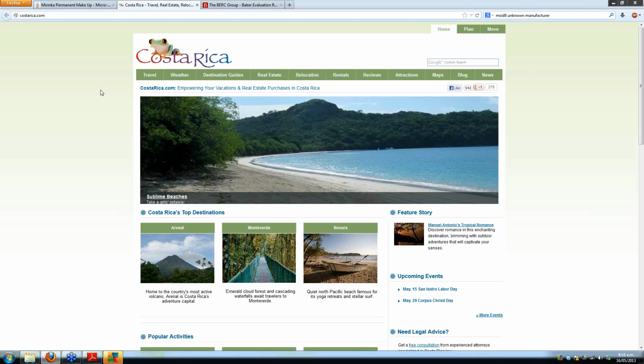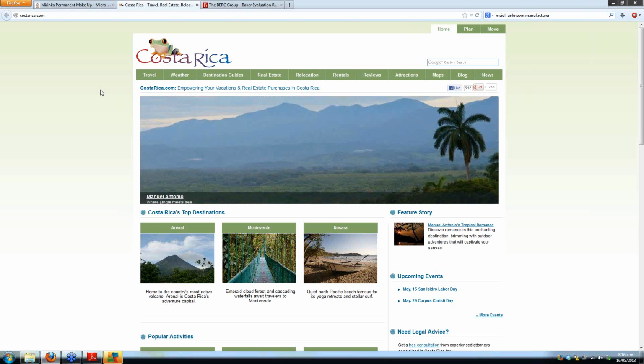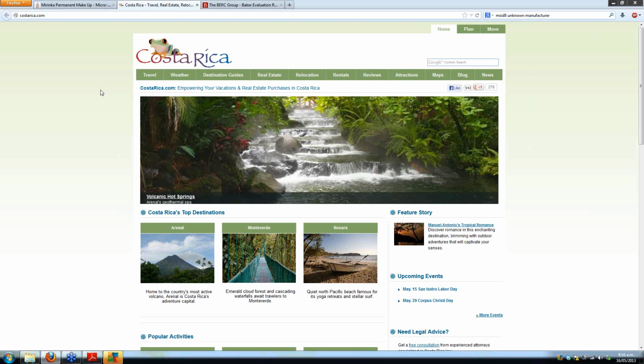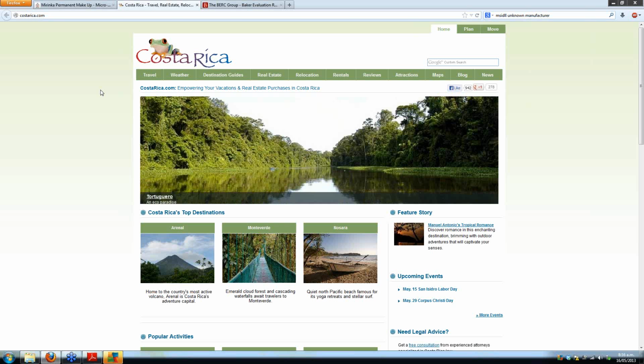I'd also think about, if you're going to have these images, I assume the images are basically to help people realize that Costa Rica is beautiful. Now, if they already know that, probably there isn't any need for the images, because you're better served using that space for something like a longer headline, a headline which includes perhaps a short headline and a longer subhead which explains it. And of course, some body copy and bullets would be really helpful there as well, to help people to understand what it is that you do and what it is that they can do.